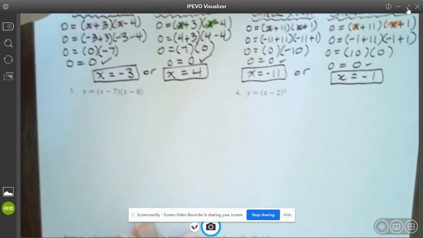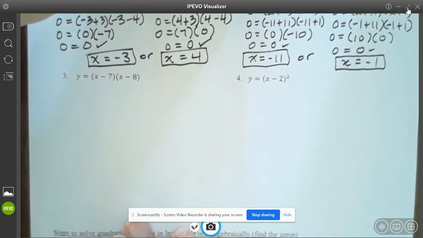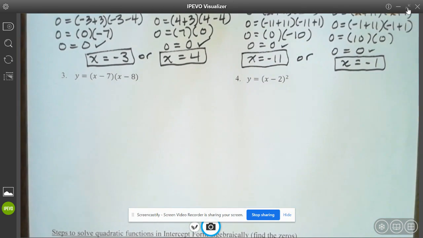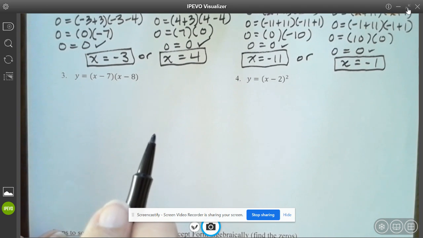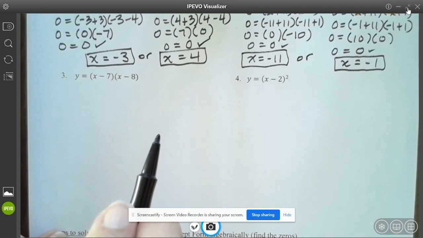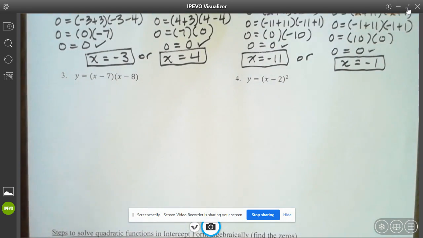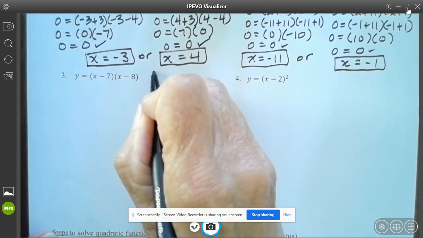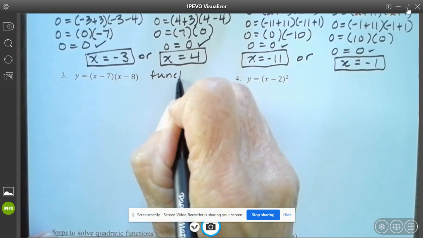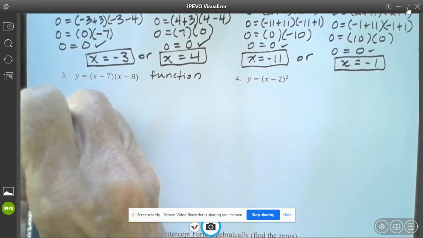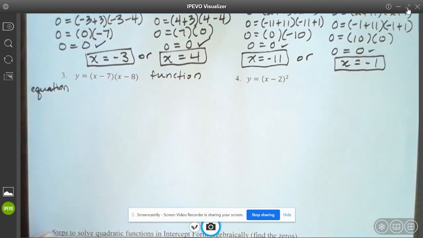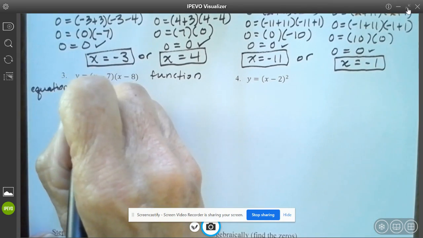Now we have 2 more. And the extra credit opportunity is going to be for you to graph these 4 problems, and I will write it down in my assignments list for you to graph these and prove out that we really did do it correctly. Okay, so we start off with our function. And we want to come up with the equation. And we do that by setting y to 0.